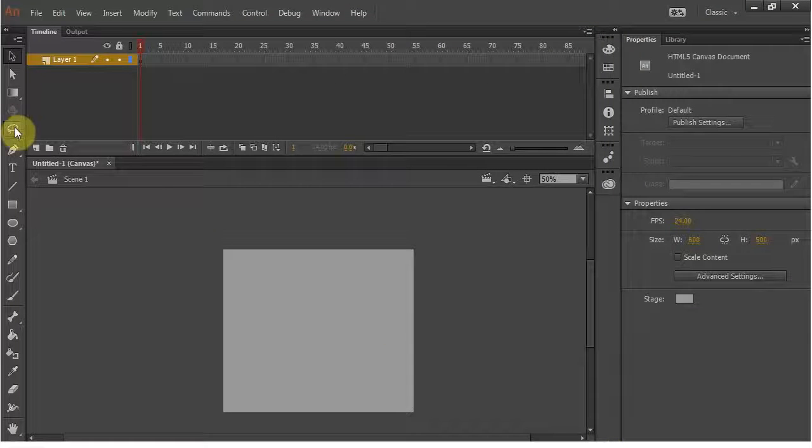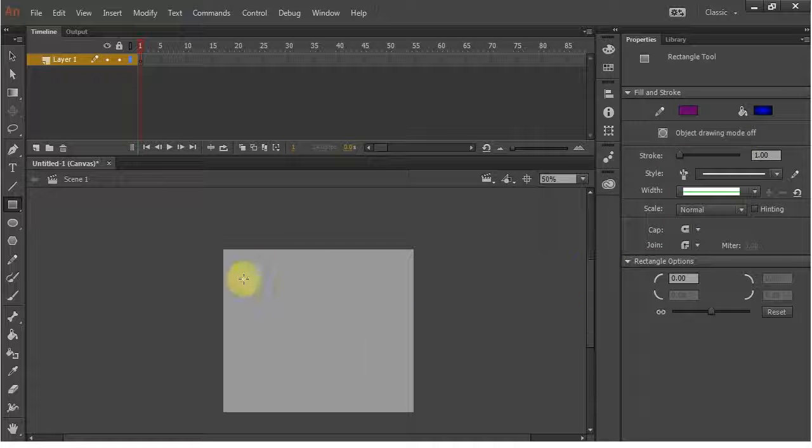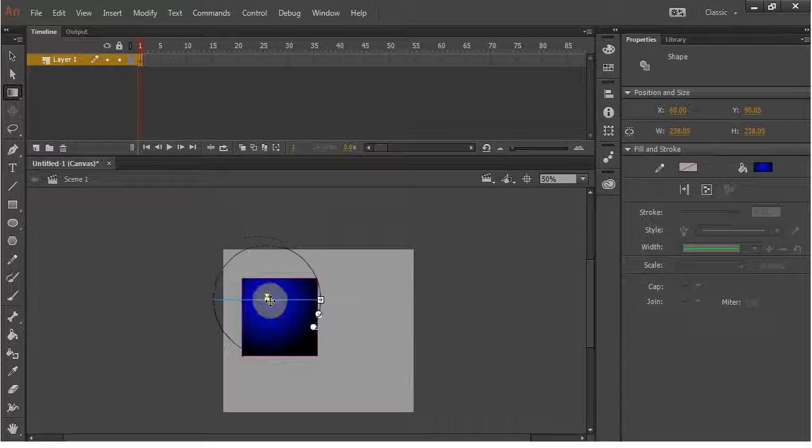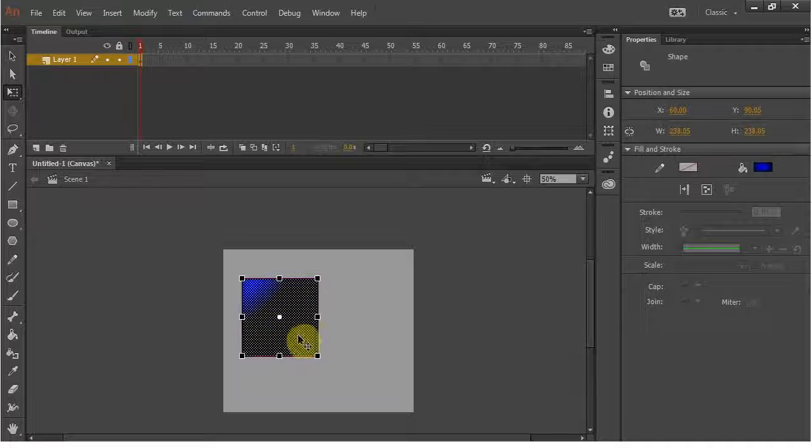Well, may have something to do with this, where if I click this and I go to the fill, I can pick gradients. So I wonder if I pick a gradient, if that'll actually let me do something here. Yeah, there we go. So I picked a gradient fill, so now I have these things that I can play with that'll kind of mess with the gradient and give it an area on where it shows up, and I can move it around and things like that. So there we go. Now I'm not as dumb as I thought I was.